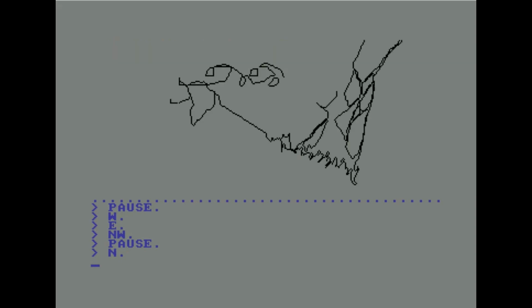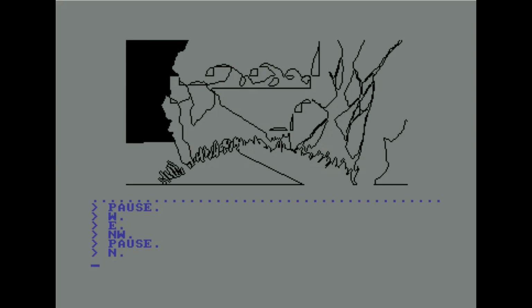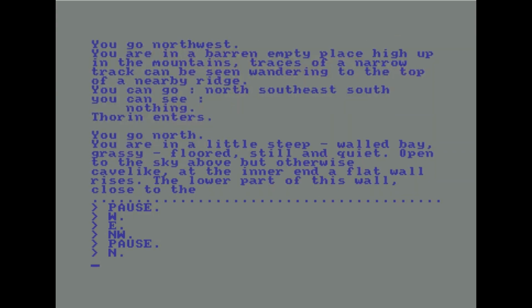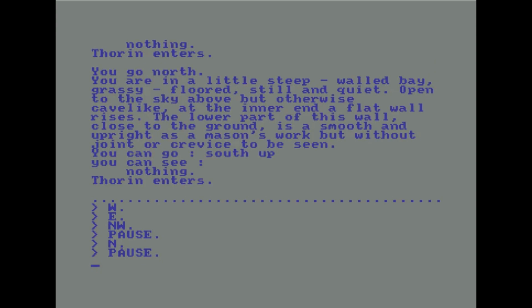And this will be new. It's not a good picture. You are in a little steep-walled bay, grassy-floored, still and quiet. Open to the sky above, but otherwise cave-like, at the inner end a flat wall rises. The lower part of this wall, close to the ground, is as smooth and upright as a mason's work, but without joint or crevice to be seen. That was a little bit messed up, too. You can go south, up. You can see nothing. Thorn enters. Did this game not have an editor?